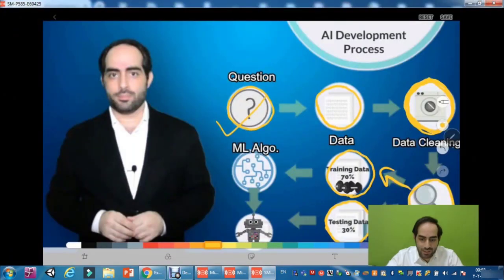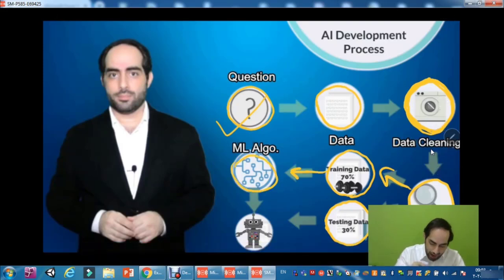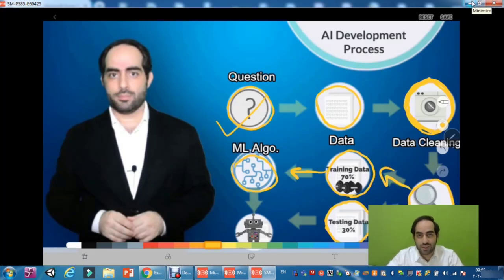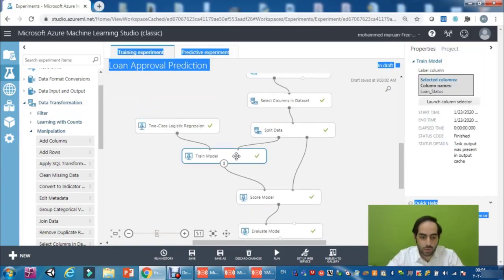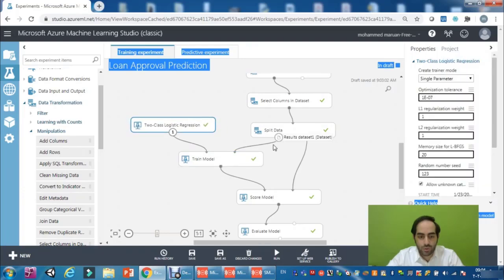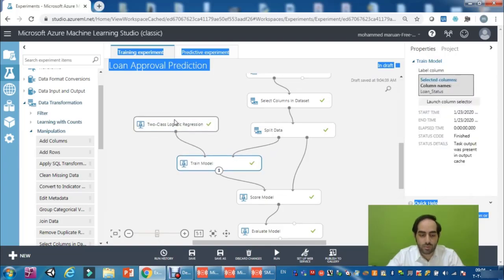And then after splitting the data, we need to feed the training data into a machine learning algorithm. Since it is a classification problem, we are going to use a supervised classification algorithm. One of the algorithms which we have mentioned is logistic regression, decision tree, random forest. Here I'm using logistic regression as an example, but you can use any algorithm you want. Then I will use this module to connect the algorithm with the training data. I'm going to feed the training data to the algorithm using the train model. The train model has two terminals. One terminal is for the algorithm, the second terminal is for the data itself. And then the module will learn how to start predicting.